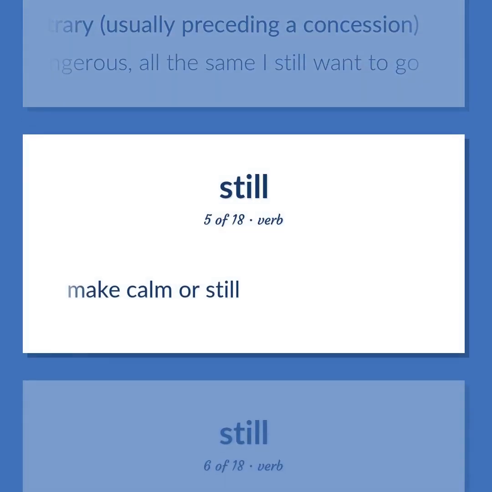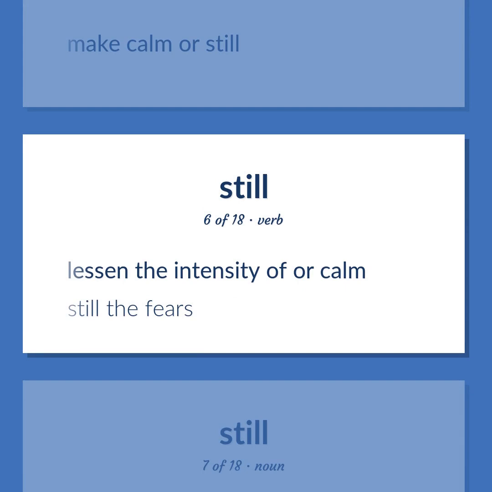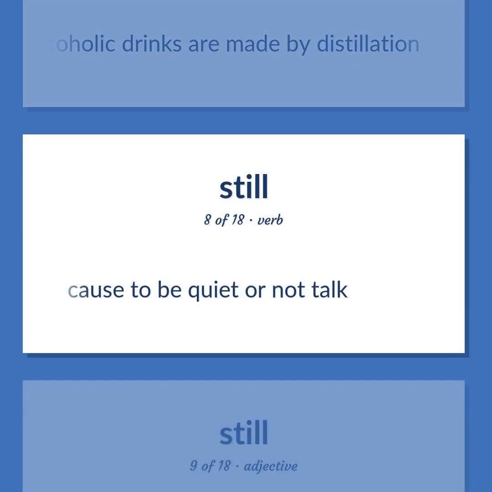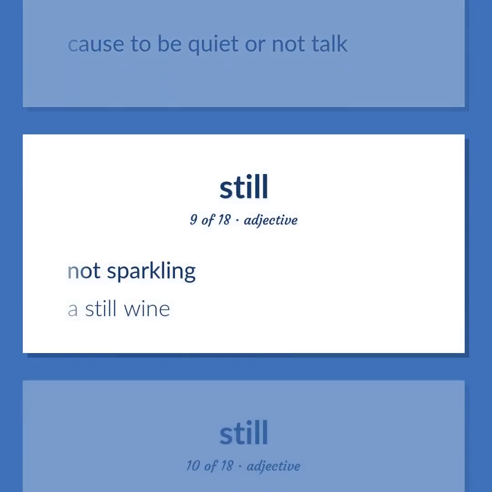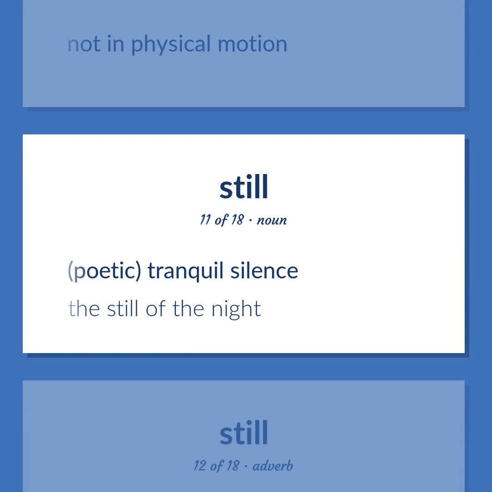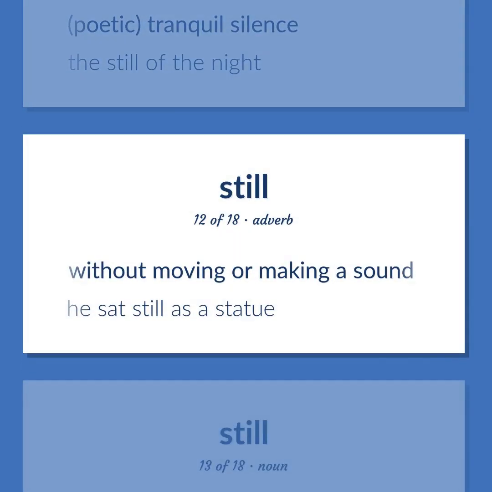Make calm or still. Lessen the intensity of or calm. Still the fears. A plant and works where alcoholic drinks are made by distillation. Cause to be quiet or not talk. Not sparkling. A still wine. Not in physical motion. Poetic, tranquil silence. The still of the night. Without moving or making a sound. He sat still as a statue.